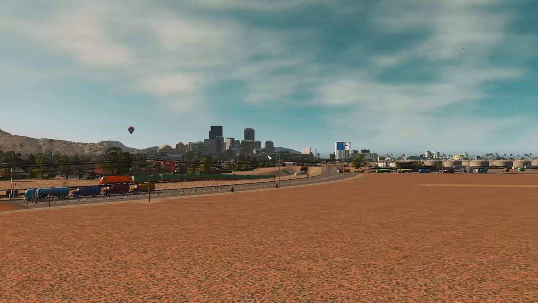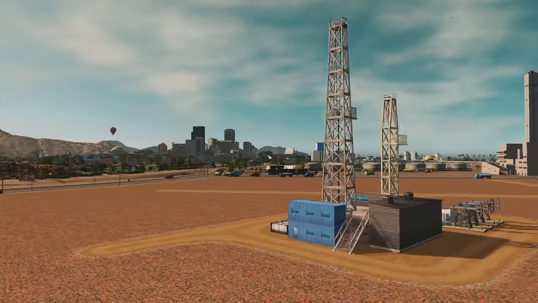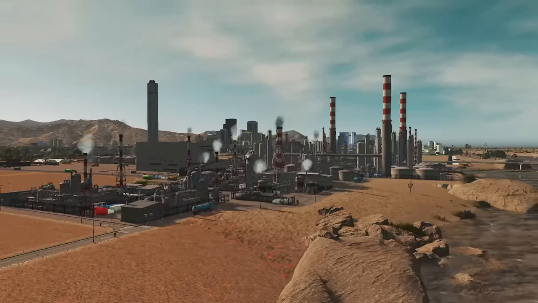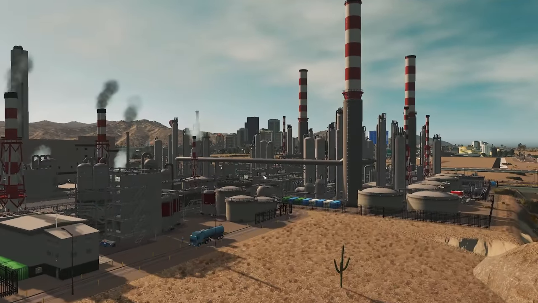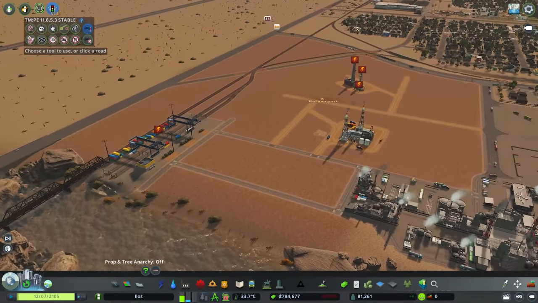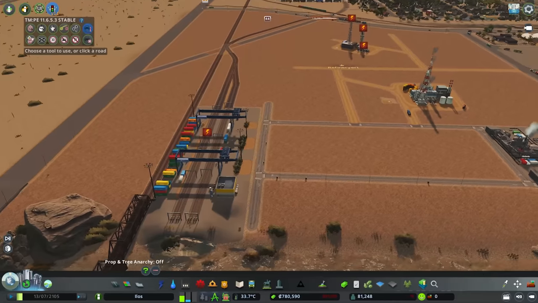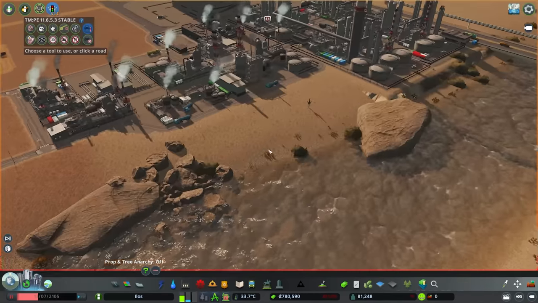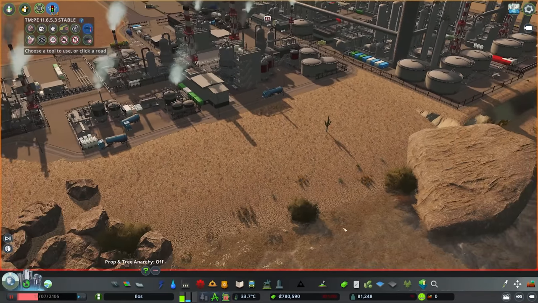Loving the skyline from this angle, everyone. The industrialization of this part of the city has really, really pleased me, especially with this in the foreground here too. Just really tremendous. Super happy with it. Cool. So, of course, this will receive cargo once it becomes powered. That's absolutely fine.